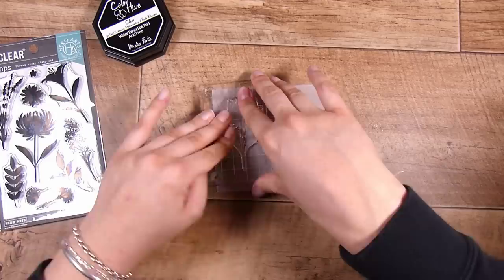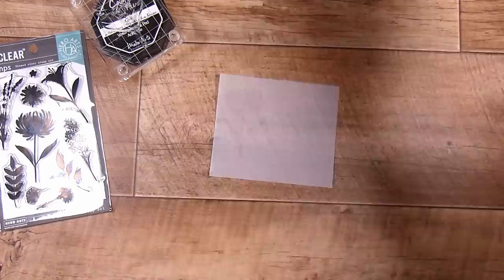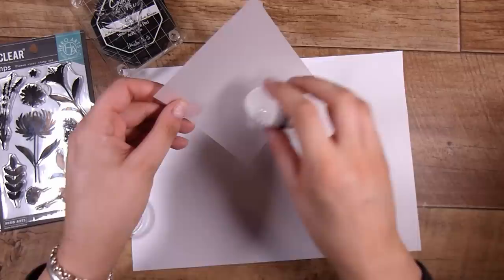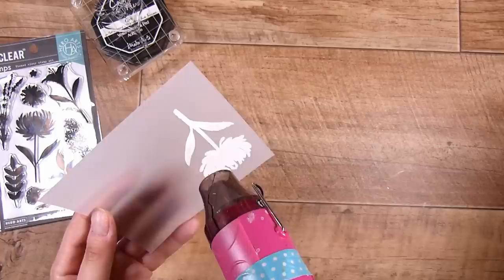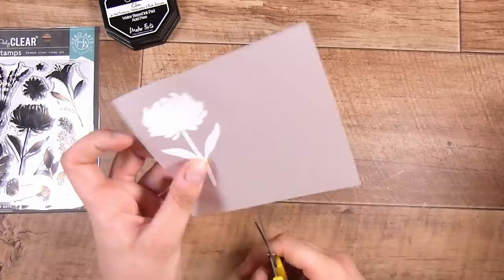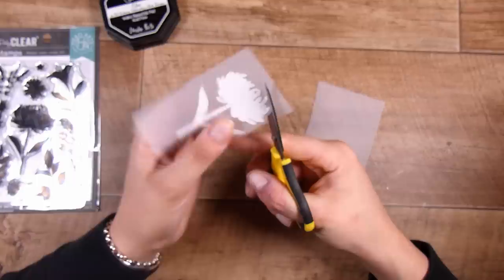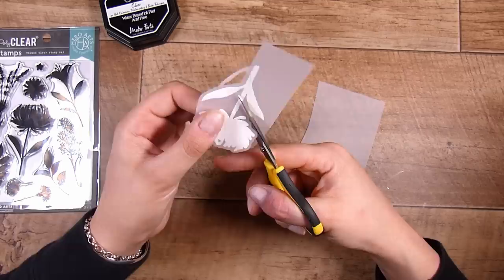And I also purchased the re-inker for this as well. I must admit I haven't had to use it yet. This came nice and juicy and I really like this embossing ink pad. I wasn't sure, I hadn't heard too much about them but I really like it. I really like the pad that it comes on. I like the shape of it, it's really nice and big. I like that it's not a rectangle honestly. So everything's going good so far. I've only had it a month or two so far. So yeah I'm still in the trialing it out phase but I really like it for the minute.